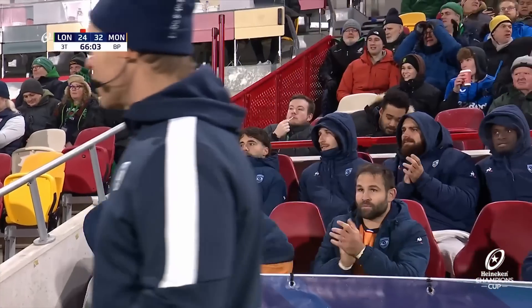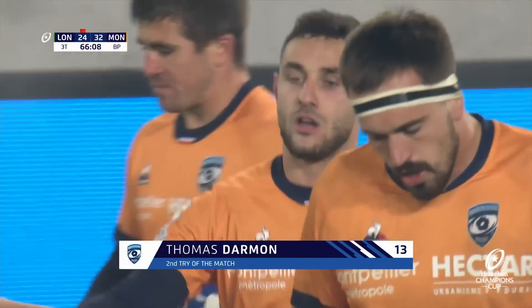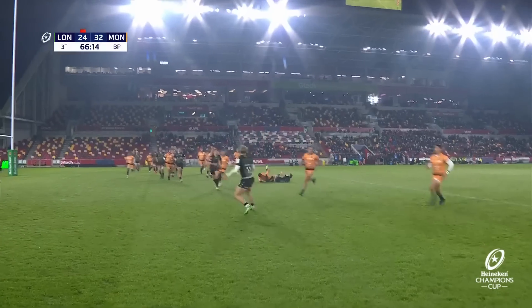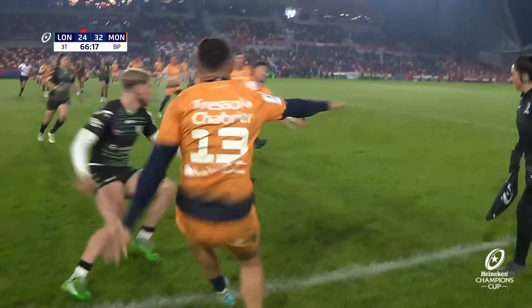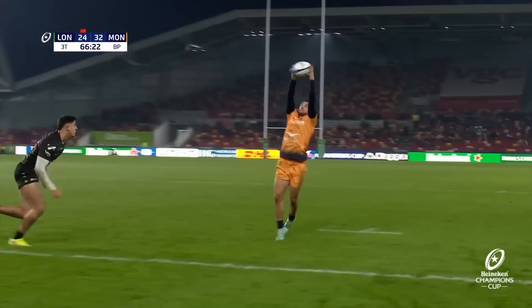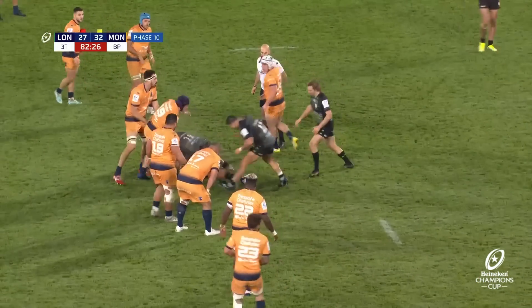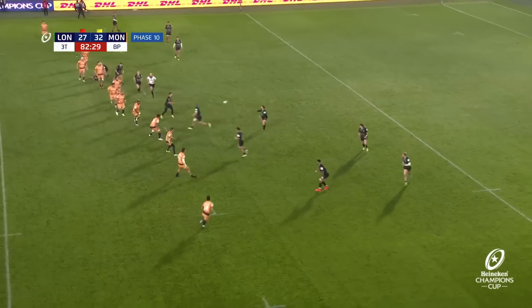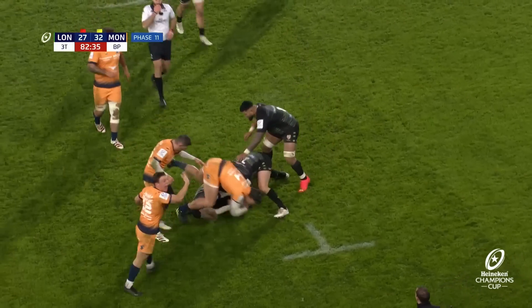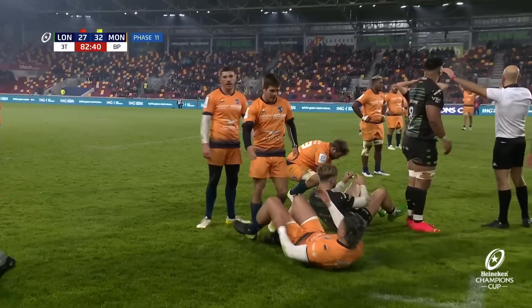Montpellier just beginning to pull away. It's a patient and excellently worked try. The effect of Mercer again and Beckoni — the eight and seven for Montpellier — he's done brilliantly there. Darmon to keep the ball in play and gets in over the line. Simmons lays it back — Morisi — Jennings! Oh — it has gone forwards. Knock on, it was not on.